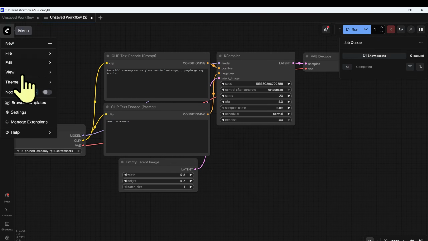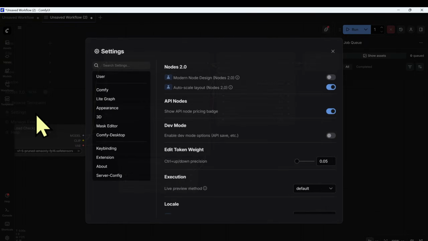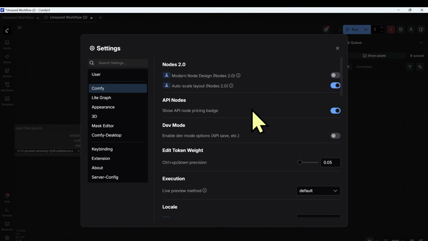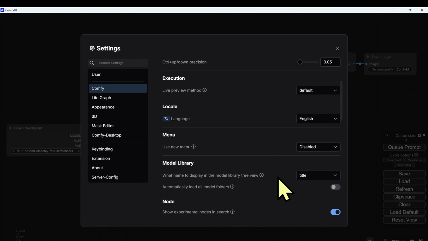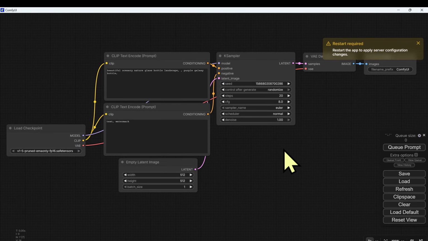So you can go back to the older interface. Settings, Comfy, Menu, Disabled. That takes us to the old user interface. It's going to work just the same way as the new user interface.